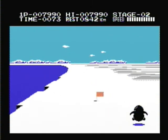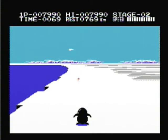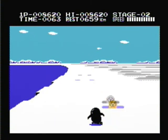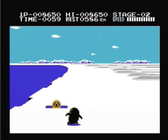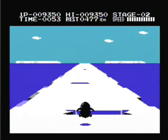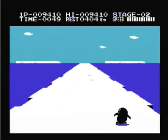Along the way, you can collect fish that jump out of the water pits and flags, but these are only to increase the score. Normally, I wouldn't say score matters, but since this is an early never-ending game, I'll give this one a pass. There are also multicolored flags that will give you helicopter wings on your head temporarily. The helicopter wings give Penta the ability to hover in midair temporarily. The helicopter wings can be lost on the ground, however, if you either run into a seal, hit a water hole, or fall into a crevasse.